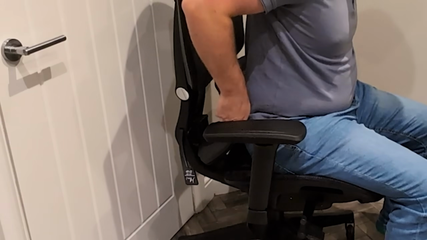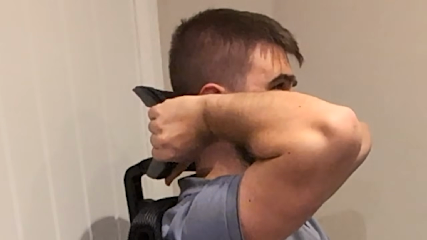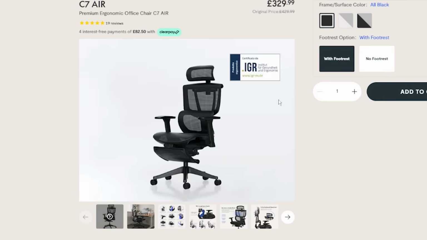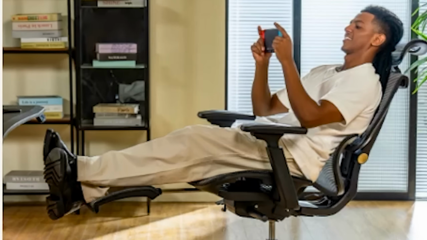The key thing though that truly sets the C7 apart is just how customizable every aspect of this chair is. Back support tilt, head and neck support adjustments, arm swivel and height, seat tilt so you can relieve pressure in your legs, reclining mode, seat height, and just as a bonus, you can also put a footstool on this thing on the website. I mean, I haven't got it here, but this is truly maximized comfort.